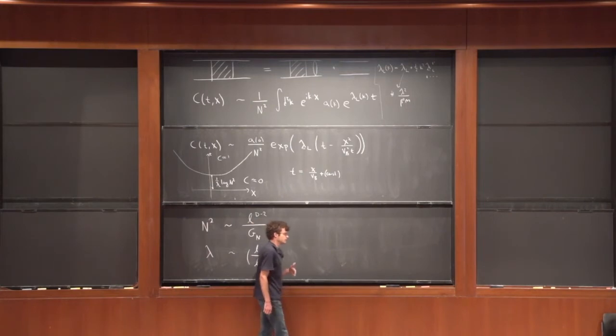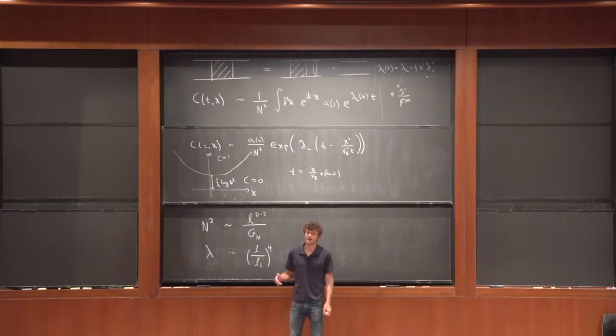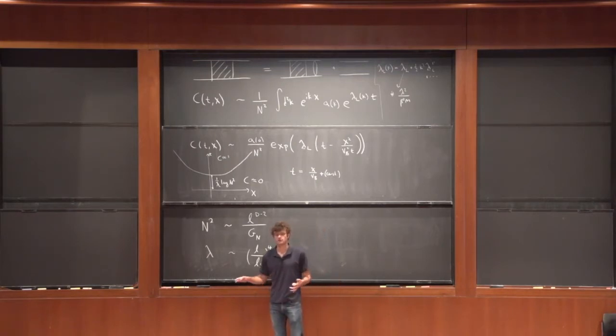So in the remainder of the lecture today, we're going to discuss how black holes manifest the properties of chaos we've discussed so far. So these very simple manifestations, the decay of the 2-point functions and the growth of these double commutators.